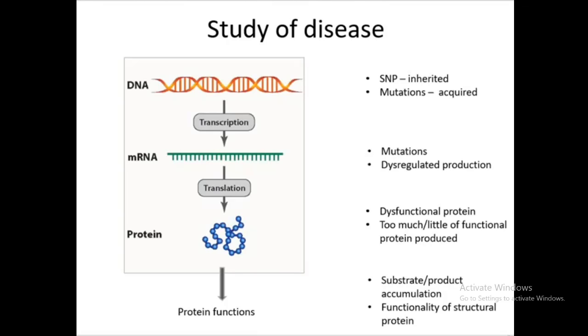Okay, so in summary, this dogma of DNA right through to the protein and the protein function, at any point along this process, it offers the opportunity to identify alterations to the normal functional biological process. So anywhere along this process, you have the potential to identify biomarkers that may be used clinically.